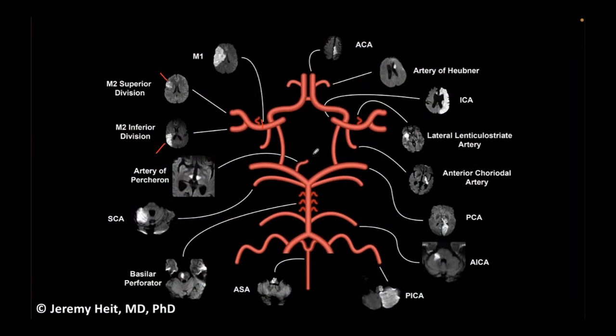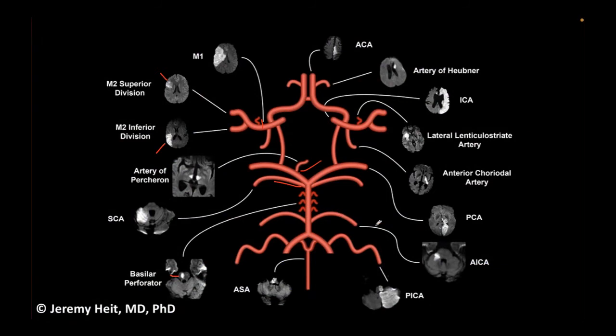And then, remember we talked about the artery of Percheron? See how it comes from the P1 segment right here? And it gets both the thalami. This is the basilar artery. So you have the posterior cerebral arteries. The next one that comes off of it is the superior cerebellar artery. And that gives the superiormost aspect of the cerebellum. From the basilar artery, you have the pontine perforators. So it naturally gets the pons.